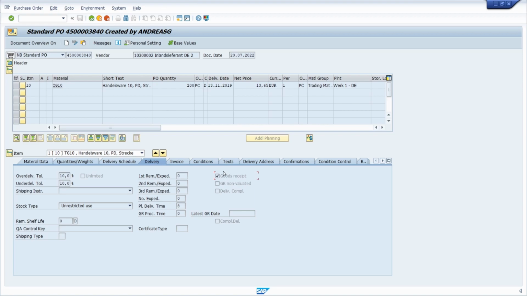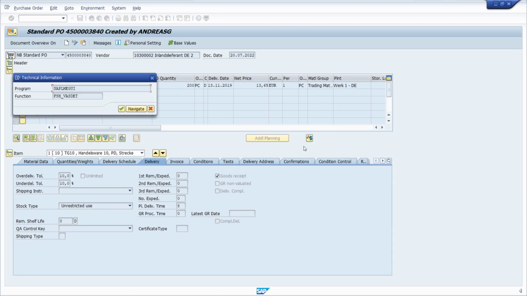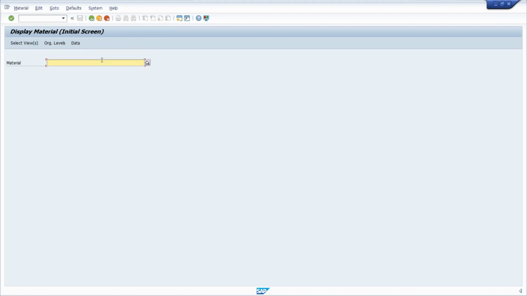If you would like to set the focus to a button, for example this one, but you don't want to execute the logic behind it, then you can click on this button, move the cursor away from this button, and then move your finger away from the mouse click. Then you have not executed the logic, but you have set the focus to this element, and then you can also hit the F4 key on your keyboard. The F4 help is, in my opinion, the most important help in the SAP system, and it can be used and executed by hitting the F4 key on your keyboard.